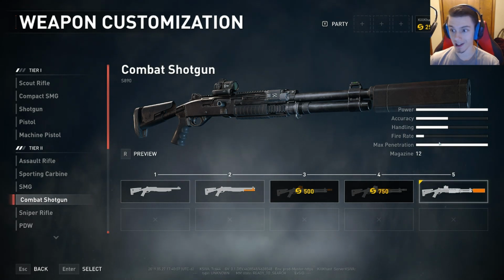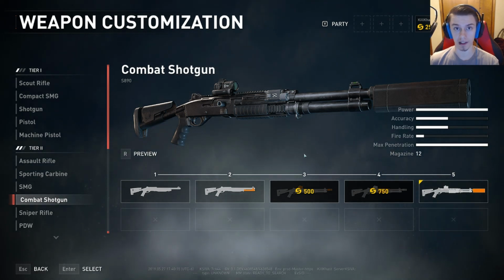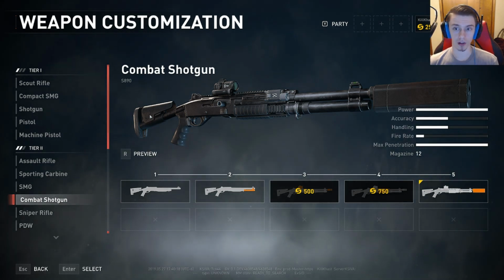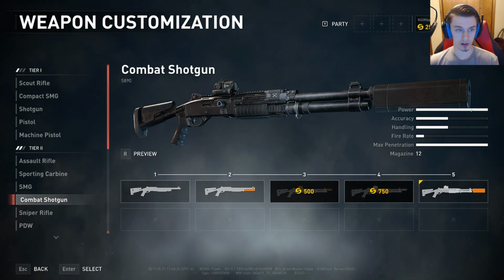The power is maxed and the penetration's maxed. You are mowing down zombies with this gun. It is a good gun. That's not why I didn't pick it, so don't think that. It's just I would rather help my team with my perks than just be able to do more damage myself.